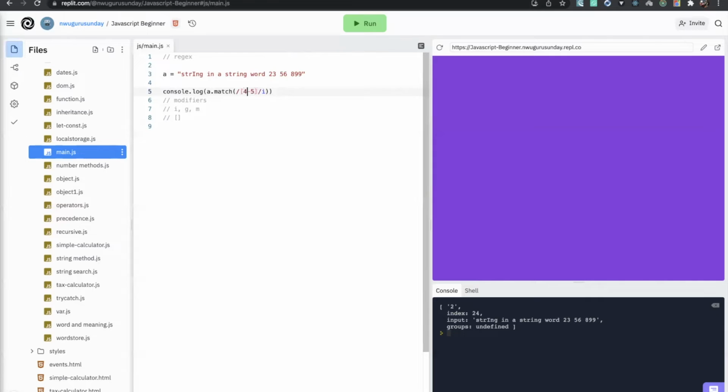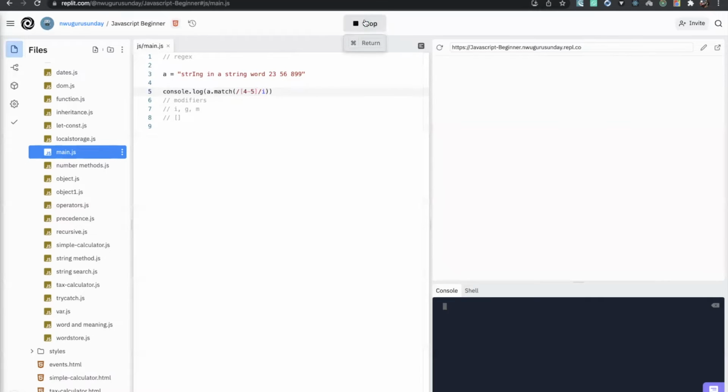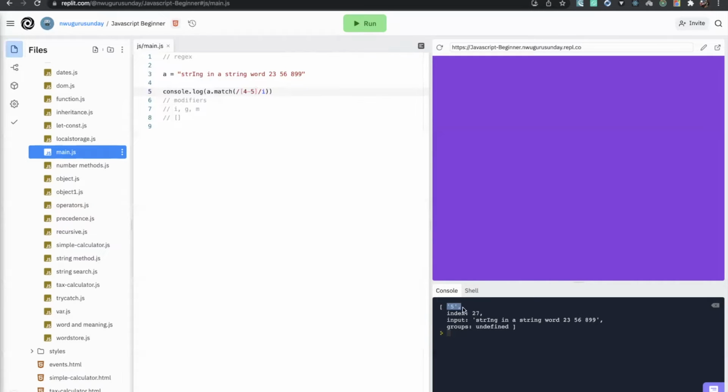So imagine I increase this to 4 to 5, then it's going to match 5 because 5 is what is here that is within the range, okay? So bracket is for searching with a range pattern.